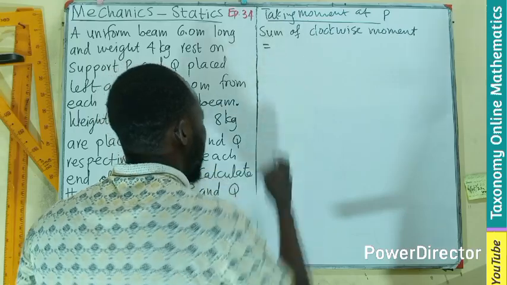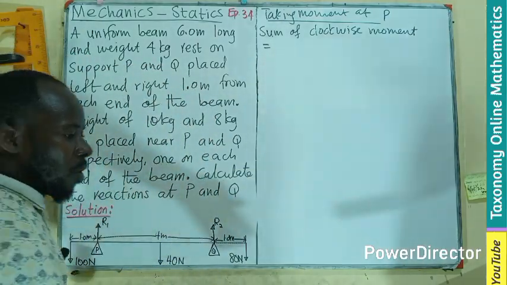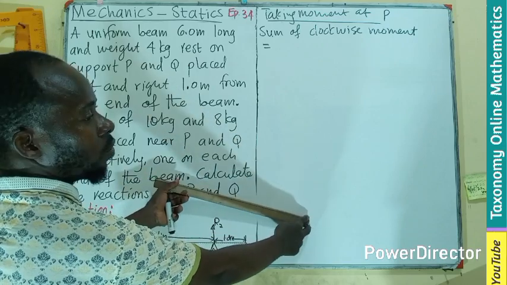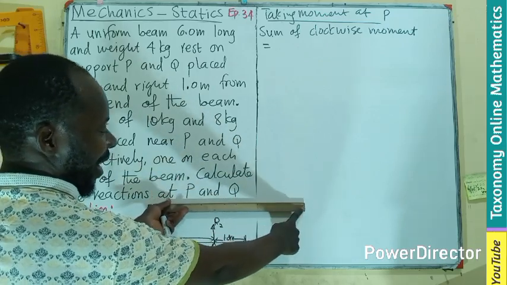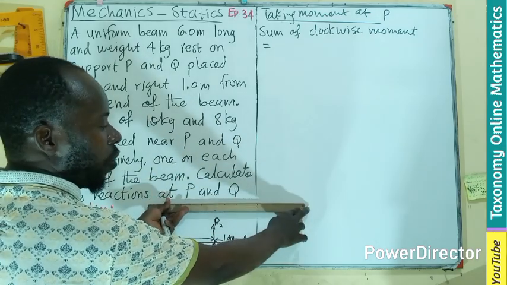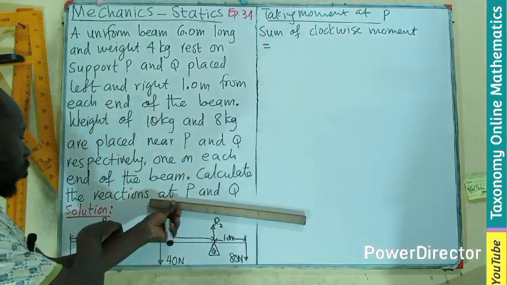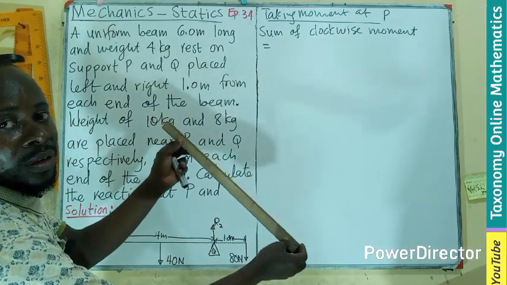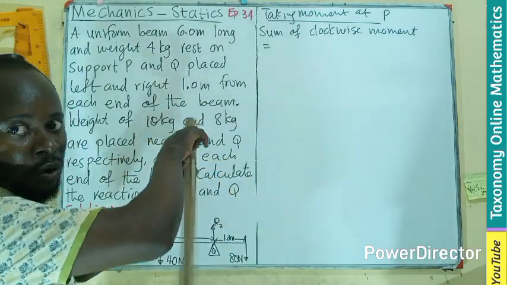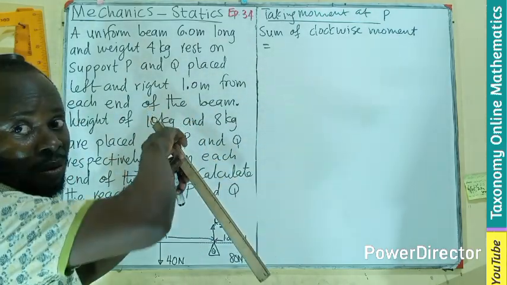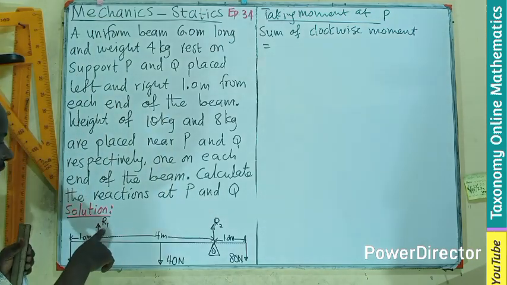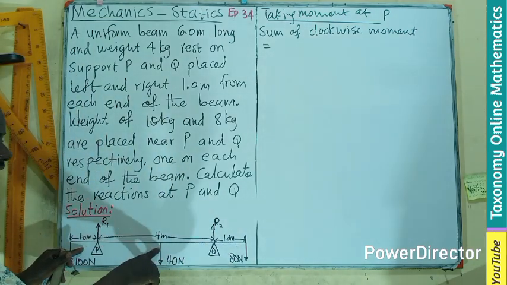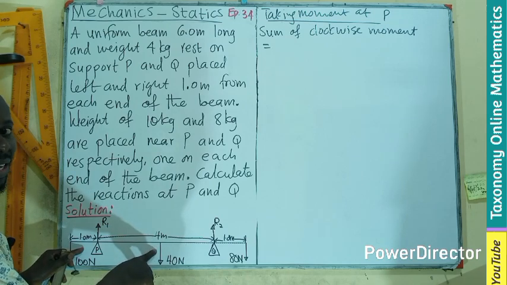moments should be equal to, let's see, for a clockwise moment, when the beam is this way, the beam going down this way is clockwise. So as the 80 Newton is going down, the normal reaction 1 is going way up. So both are moving the same way: clockwise down, clockwise up. So we are going to have this and this. Now, if we are picking here, you see that the center of gravity is no more going to be here. We are looking here.